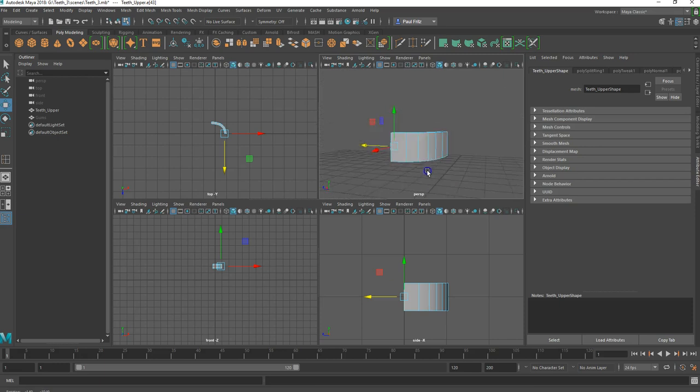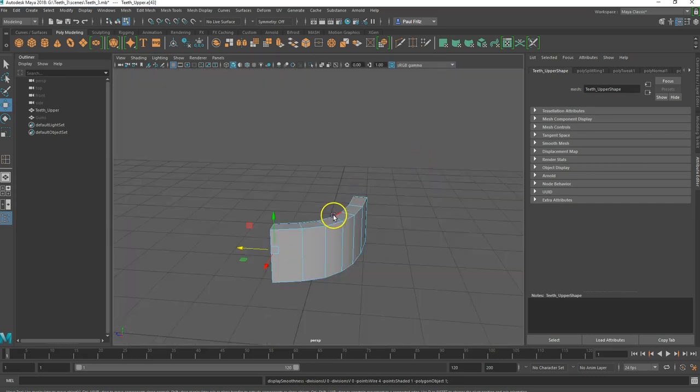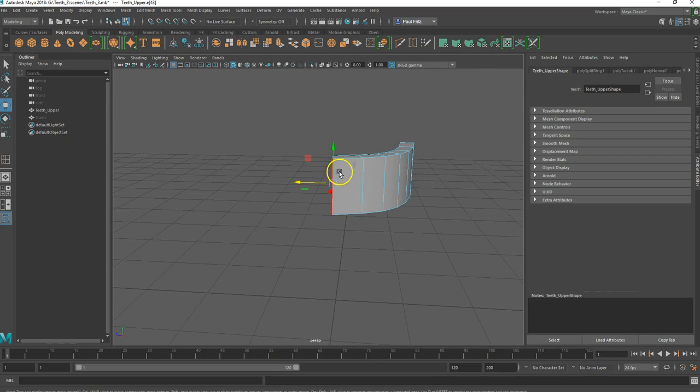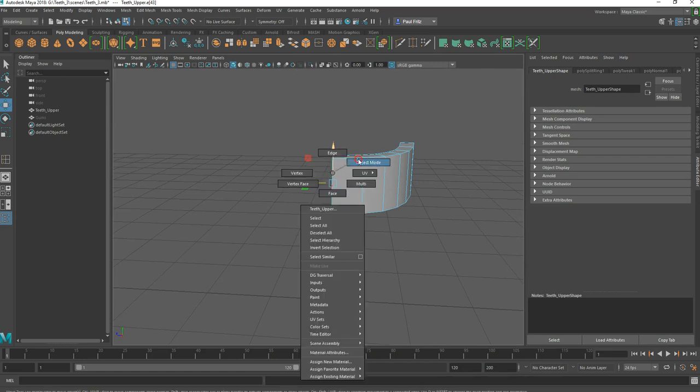Okay, so now we have the first setting of our teeth. If I were to hit 3, it does this really weird thing; it looks more like a mouth guard than actually teeth, so I'm not quite ready to do that yet. We've got to add some more definition to our teeth and give it a little bit more shape. And we also need to add some more edge loops. So I'm going to go to object mode.